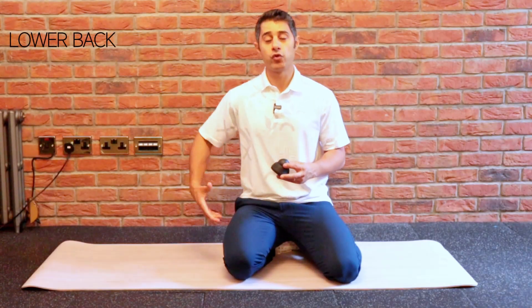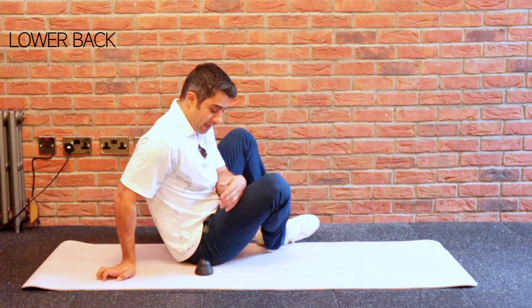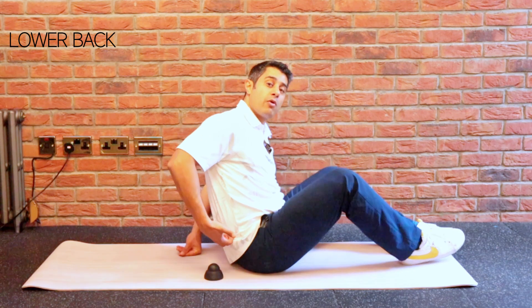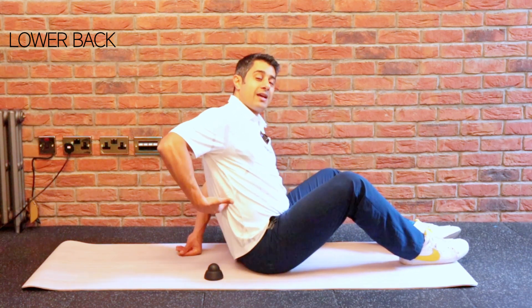The following release is going to be for the lower back. This is a broad base area and you have to be selective with where you want to actually work on. I'm going to show you how you can adjust this trigger point base. The area that is very common — we call it the QL, or quadratus lumborum — is at the base of your ribs and comes all the way down to your hip bone.